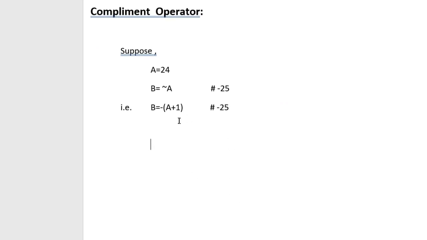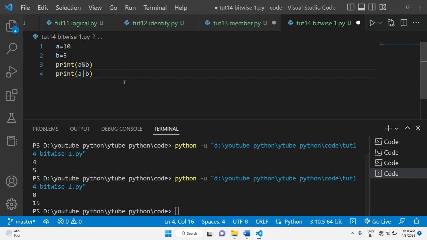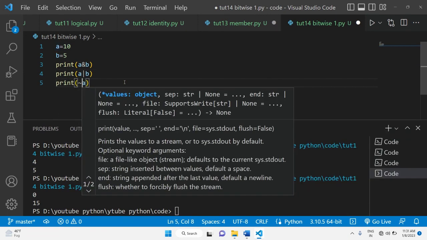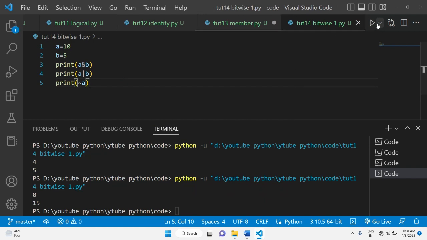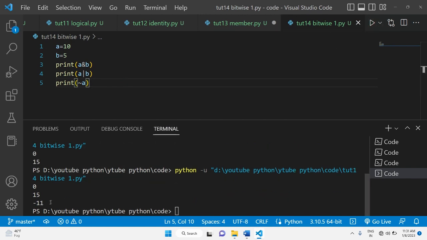Now I will show you the demo and how it works. Print the complement of A, and when I click on the run button, you can see it returns -11, because it returns minus A plus 1.